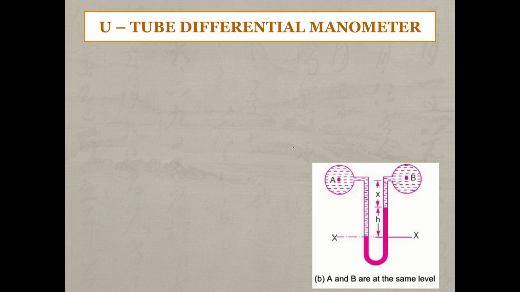Yeah, so when the 2 points A and B are at the same level, as I've told, we don't have pi, so directly we will write pressure in the left column, pressure in the right column, and equate both. So the things are the same as the earlier case.